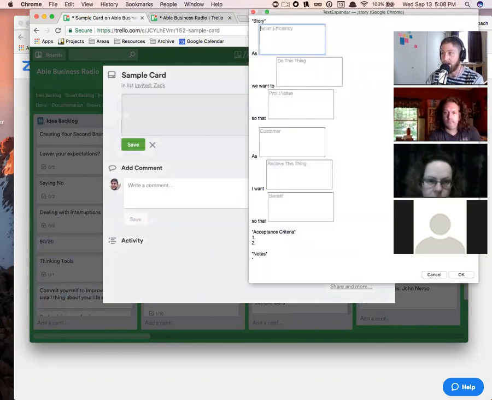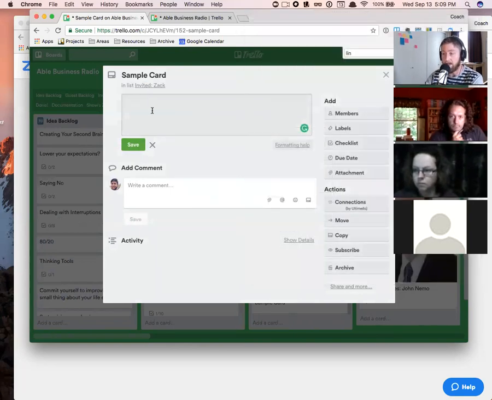We haven't gotten to this lesson yet, but when you've got a bigger project, tell a story about it. As a business, or as a company, as an individual, I want to do this thing so that I can get some value or this benefit. Having a story like that for bigger projects really helps people in the gray areas where they're like, oh, I'm not really sure what to do next. Having a clear end goal or result, a reason why, and who it's going to benefit can help make taking those next actions a little bit easier. So that's where I suggest putting that.